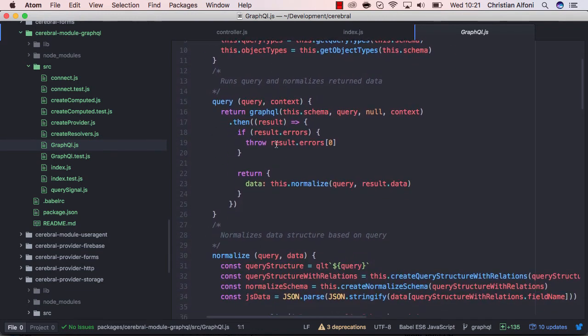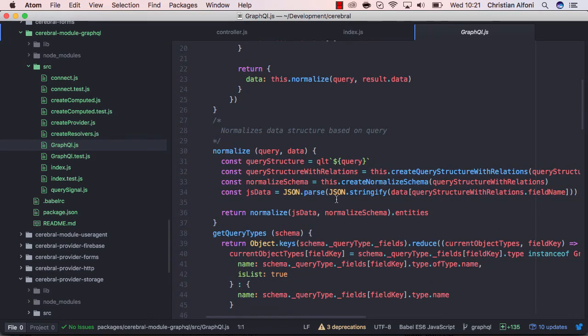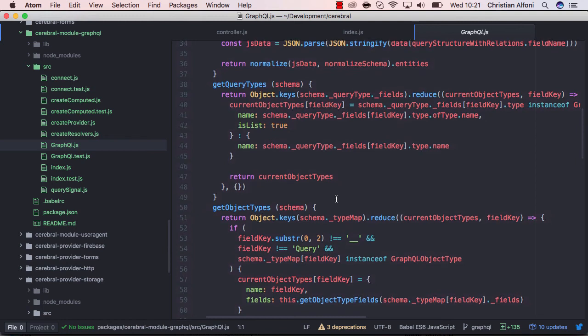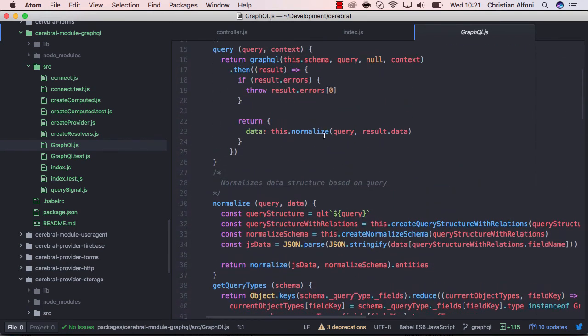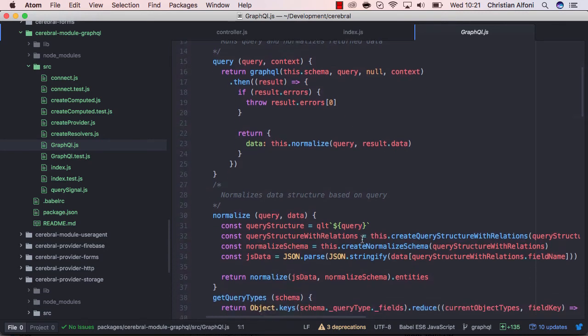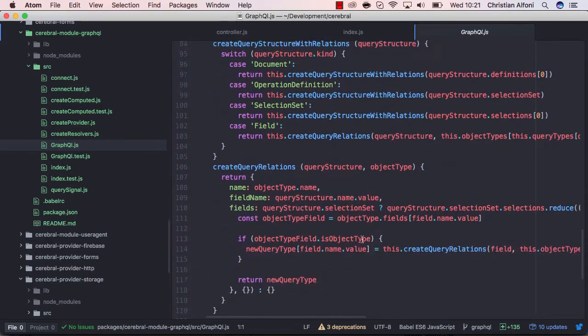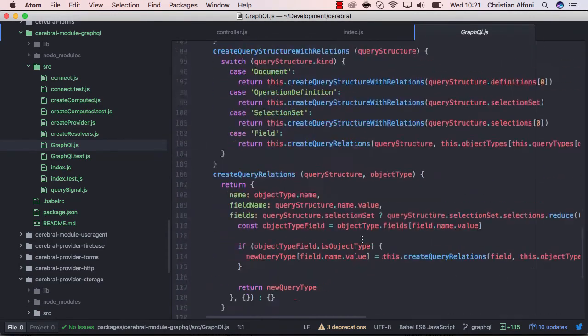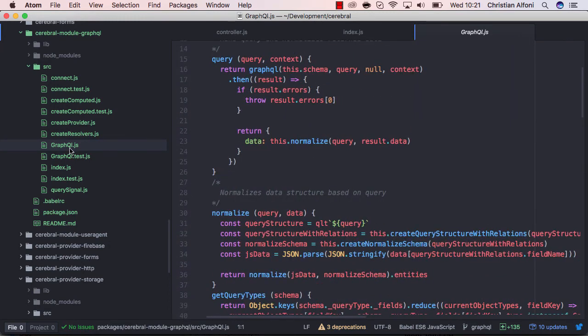And then it runs the query where it normalizes the query. And this is where all the magic happens. This is where it sends the query, and based on the result, it will normalize it. So all this code is related to normalizing. It's not that much code, really. But okay, so that's related to normalizing.